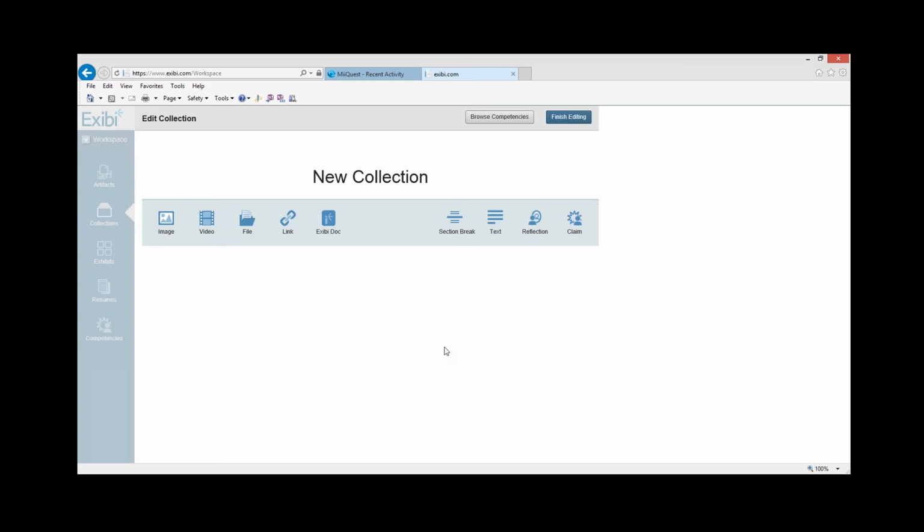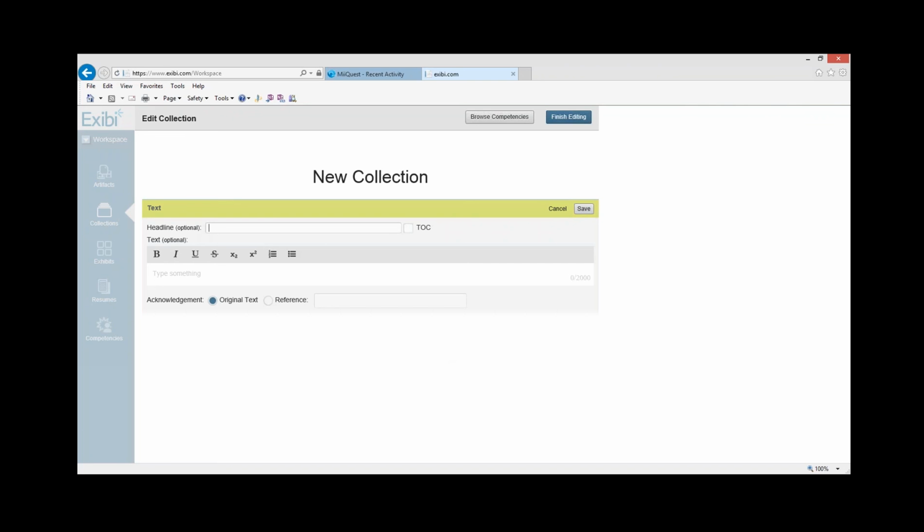I'm going to first of all create a little piece of introductory text and a heading. Let's call it Lewis. Well, we maybe just do a little bit about design thinking first and what that means to us. I'm just going to write some text in here, like all of the pieces in this collection are going to demonstrate my ability to design things that are well thought out and that are functional. Maybe I want this heading to be included in a table of contents. So I'm going to click this button here and then save.